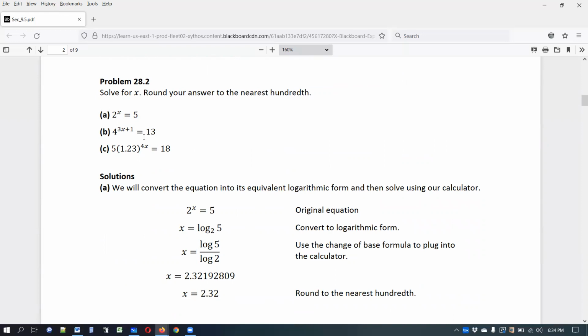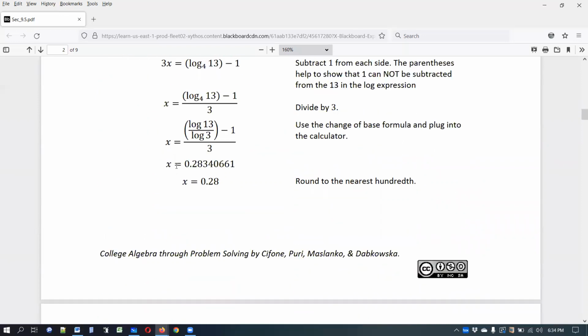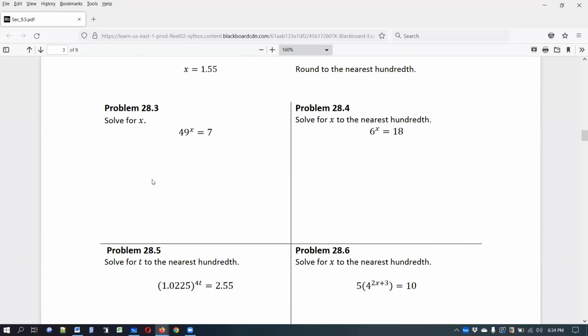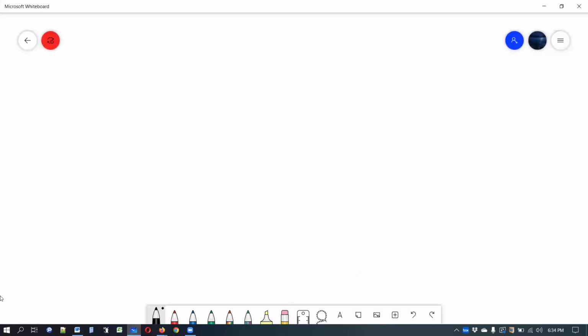Okay, so I am going to do some of the problems in here, and I already have the problems for us to do. Let's do 28.3 first. And I already copied the problems on a piece of paper so that we don't take too long. All of these questions will be labeled under solve the equation. They may be stated as solve the exponential equation or just solve the equation.